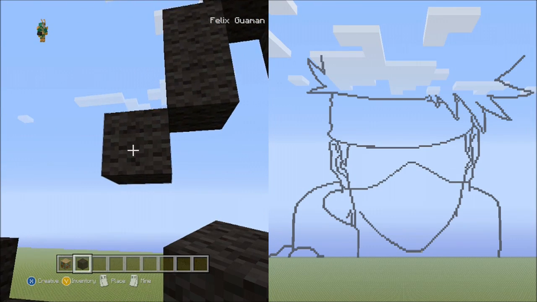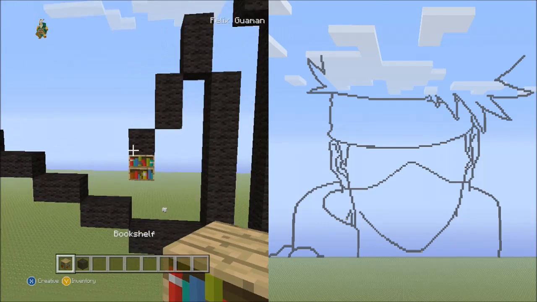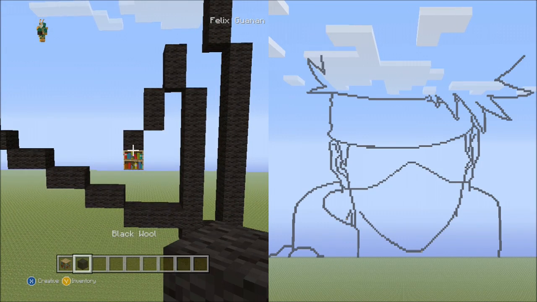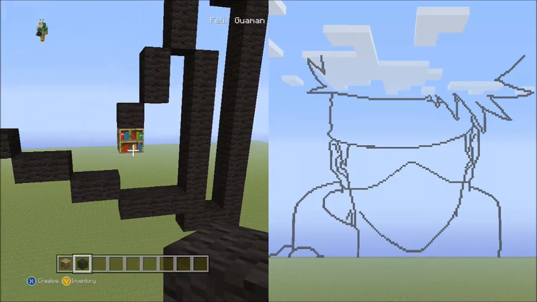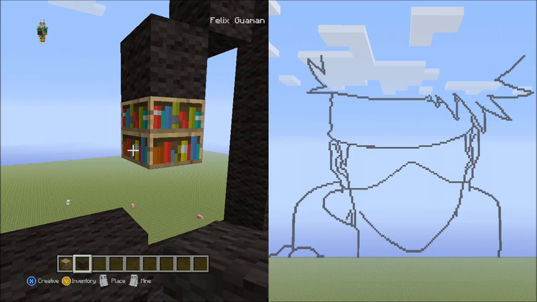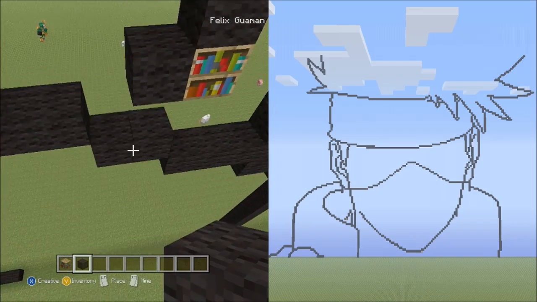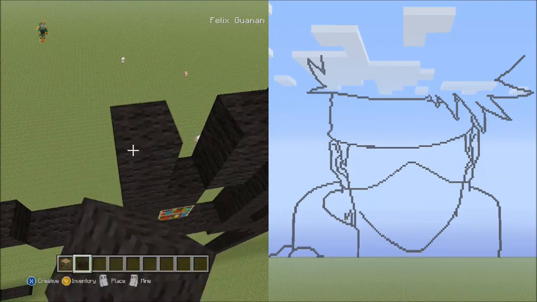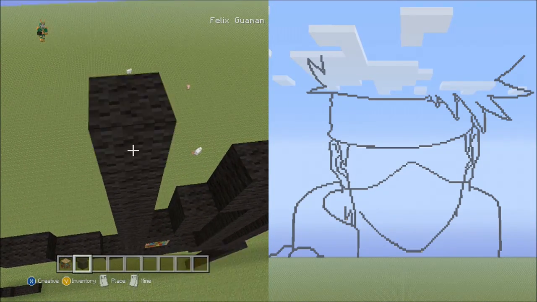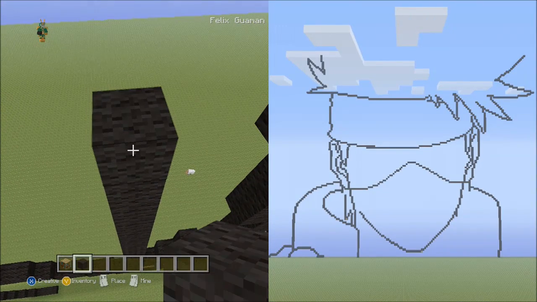And now underneath this block here, I want you to place a placement block. So it looks exactly like this. And now we'll do the same thing that we did down there, except this is going to go on the left side. Starting on the left side of this placement block, I want you to place 15 blocks going up. So that's 1, 2, 3, 4, 5, 6, 7, 8, 9, 10, 11, 12, 13, 14, 15.